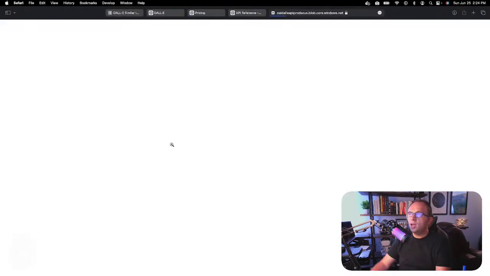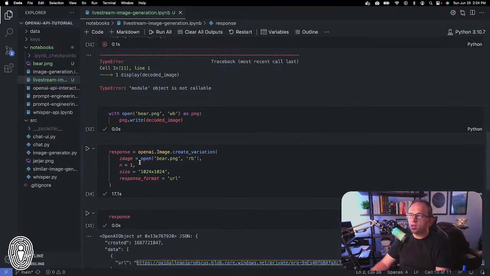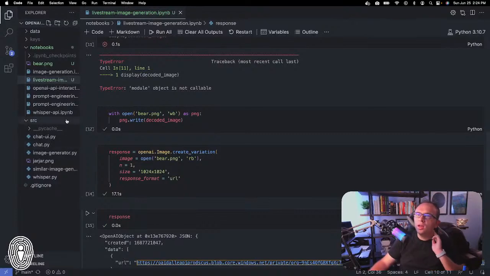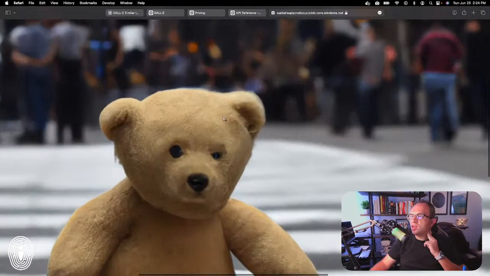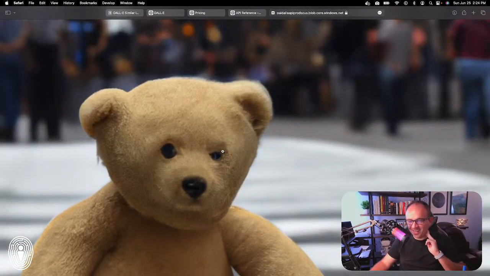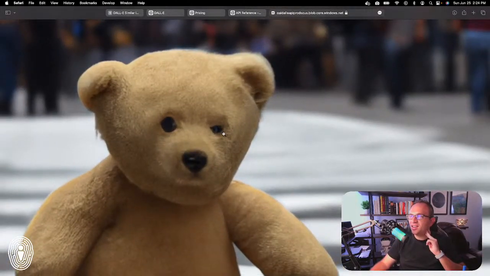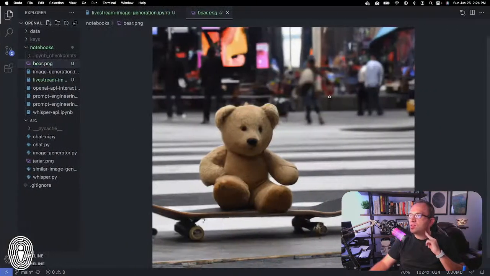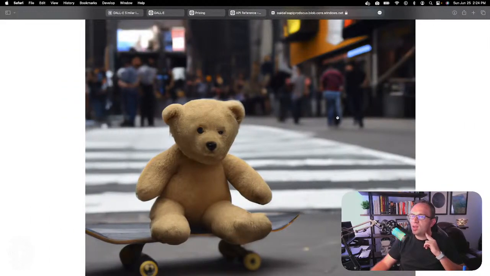All right, there we go. Now remember, we did not provide any prompt here. We used this image almost as if it was a prompt. We just gave it something that was similar. Do we have the real one still? Because that looks so close. It's a little bit different. You can tell in the wonky eye there. This bear's got a little bit of a closed eye, and this one doesn't. But otherwise, let's look at the background. This almost looks like the image of a woman right here, and there is no woman here, there's like a guy walking. But it is pretty dang close. It's pretty impressive what it can do.